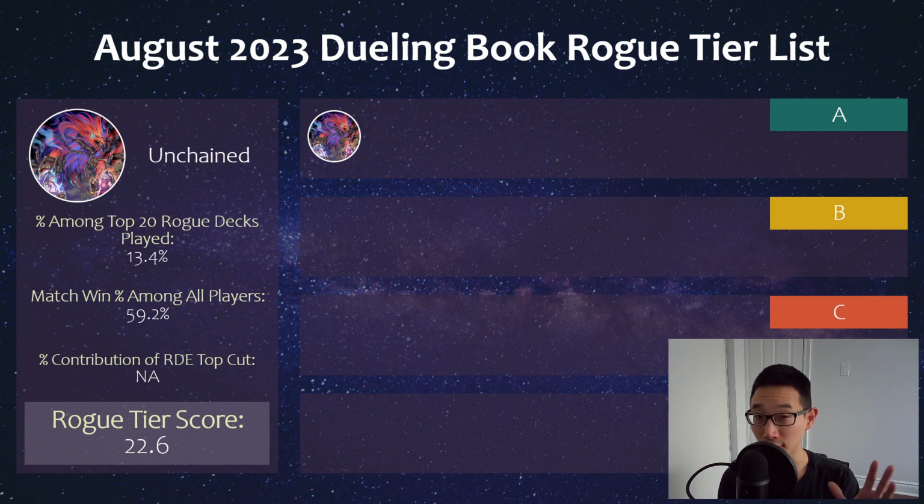Win percentage wise online, like 59%, that's actually really good. At the same time, I think there's always a lot of hype usually when there's a new set or new support that came out, and so I think with time it might start going down again, but at the same time, again, I think it's a pretty solid deck for now. I think we've got to appreciate it as it is.